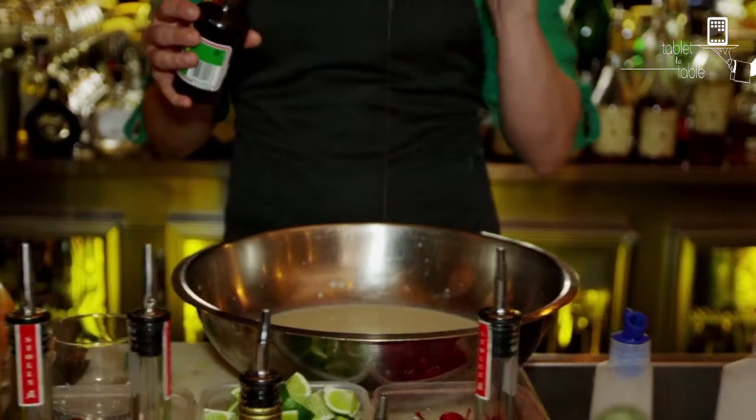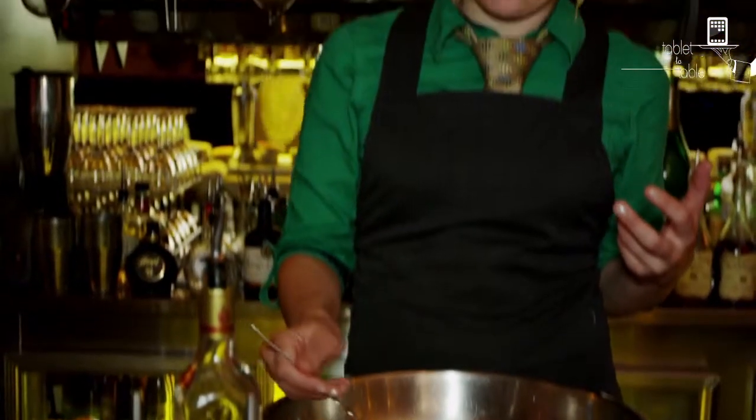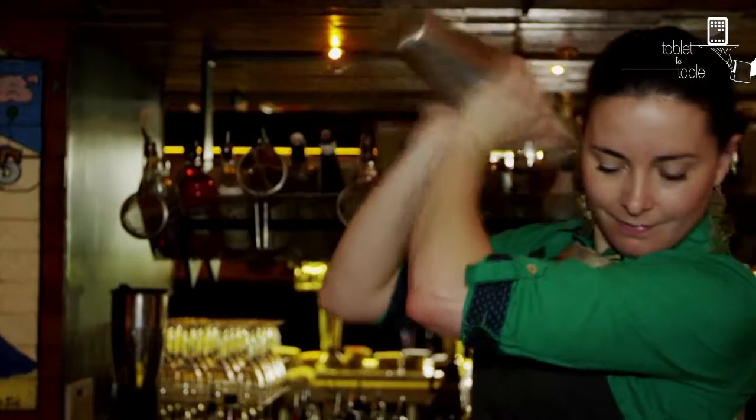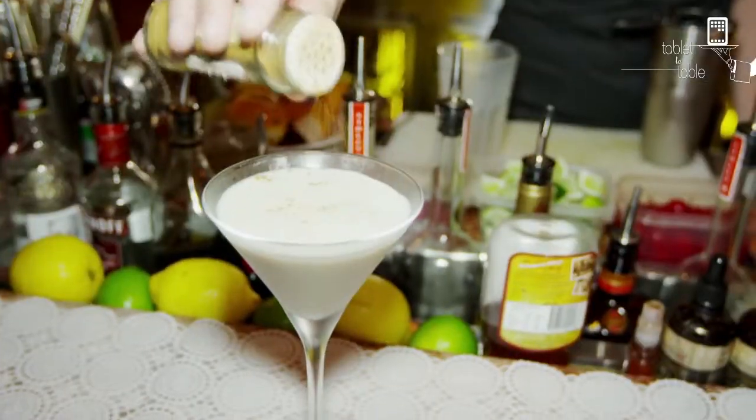It's almost like a twist on eggnog, I think, a little bit, that it's got that nice creamy base, some of the cinnamon in there, but it's a lot lighter than having eggnog. Eggnog's a little bit thicker. This is quite fresh. And a little bit of cinnamon on top.